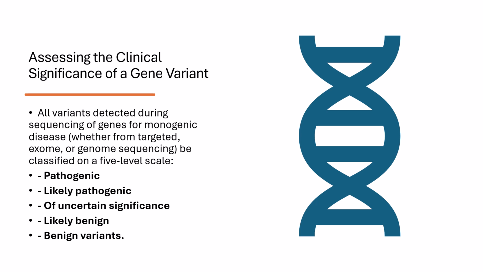I keep on putting this example in lung. EGFR is of clinical significance in lung tumors because it can affect and direct the treatment. On the other hand, there are other mutations like TP53 mutations. We don't know the clinical significance. We know that it is present in tumors, but we don't have a targeted therapy for it. So now it will be put in the uncertain significance category. This is how we scale those variants that we recognize during the sequencing.